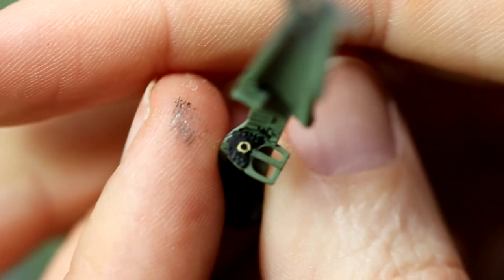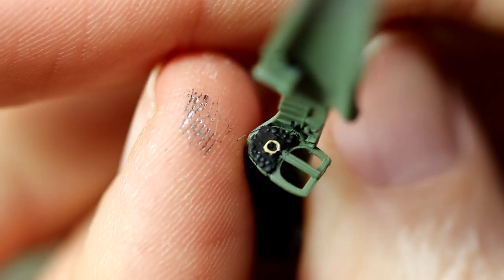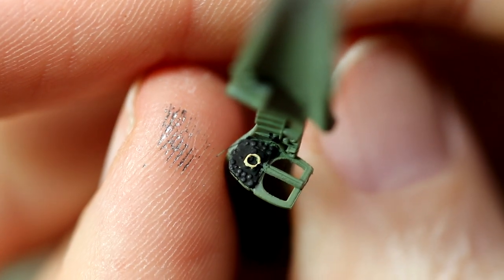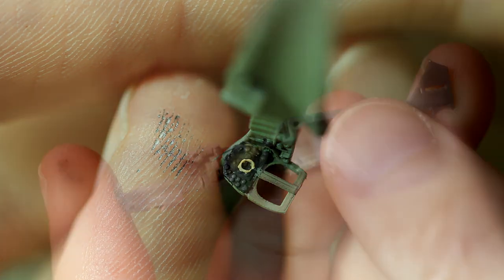Here is our Spitfire cockpit. I know the handle there of the control column shouldn't really be that colour. It should be black. But if I paint it black, it's going to blend in with the instrument panel. So I went for sort of a tan colour instead, just to make it stand out, really.